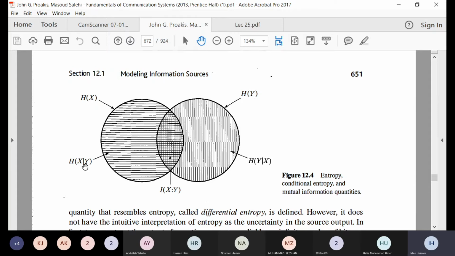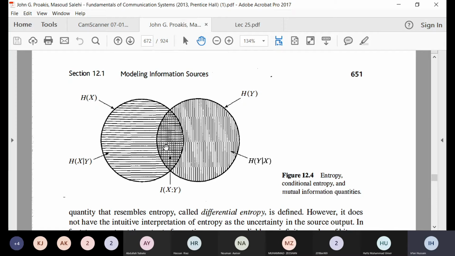Okay, so H(X given Y) is the information that is still present in X, but given Y is there. So once we know Y, we have all this information, so only this information here, this horizontal-line region, is left, which is given by H(X|Y). Similarly, H(Y given X): H(Y) was complete, but once we know X, only this information is left, which is given by H(Y|X). So these are the vertical lines.